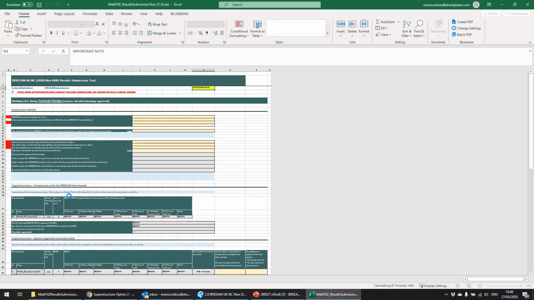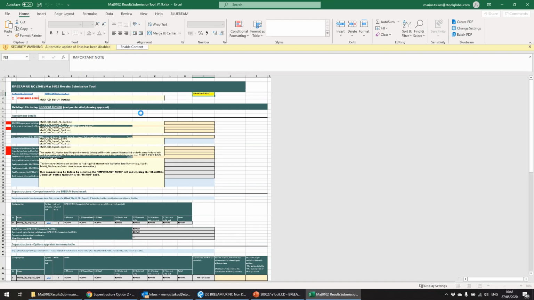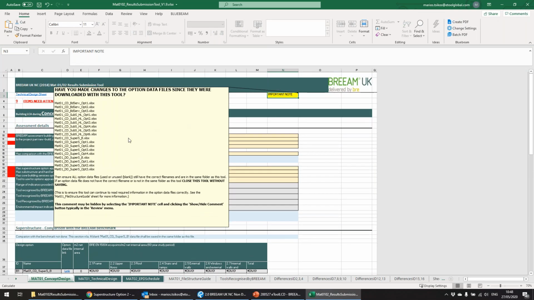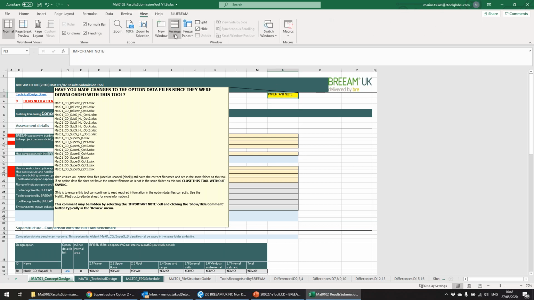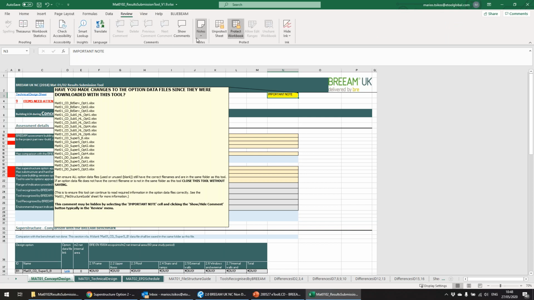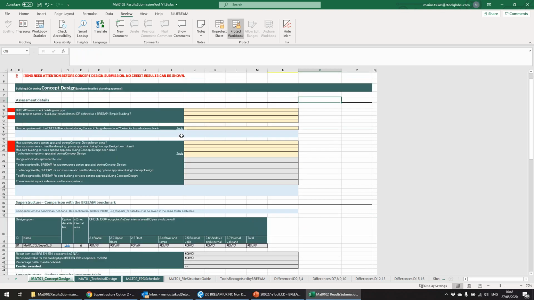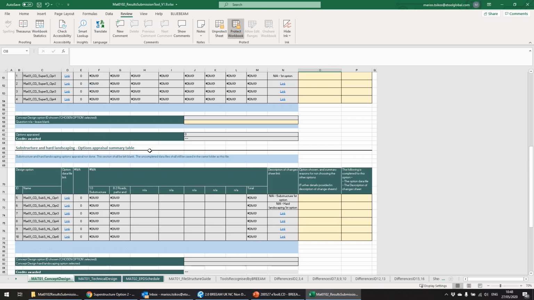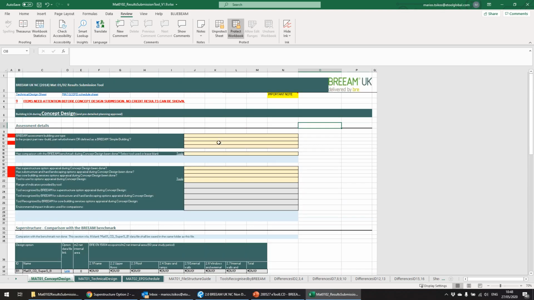So it will usually come up with a huge warning here, warning you that you have to keep the naming convention the same as here, otherwise it will not be able to identify the results. So we will need to hide this one. Okay, and it will pretty much ask you to correct some of those things.